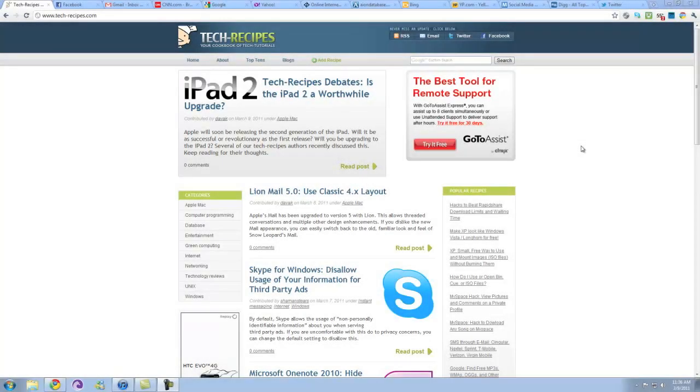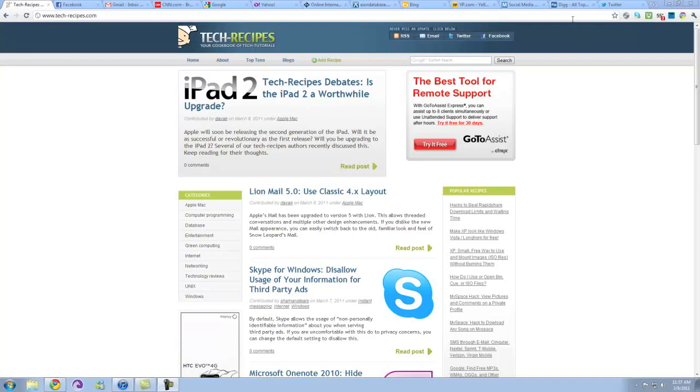Chris here with TechRecipes.com, and I'm showing you guys how to clear out some of the clutter on your Chrome toolbar if you're like me and you like to have a bunch of tabs open. We can actually pin those tabs to the Chrome taskbar, the top bar, and it will make that little tab smaller, plus it'll stay there and it'll always open when you open Chrome.